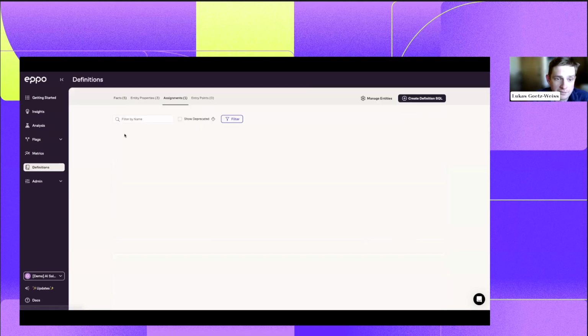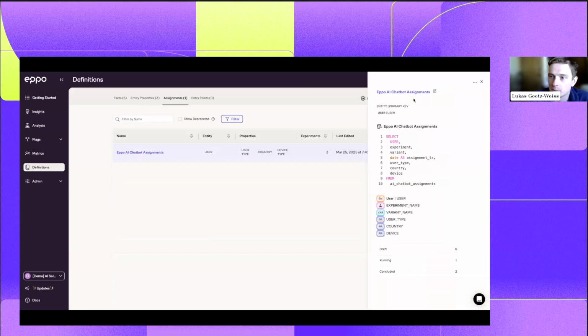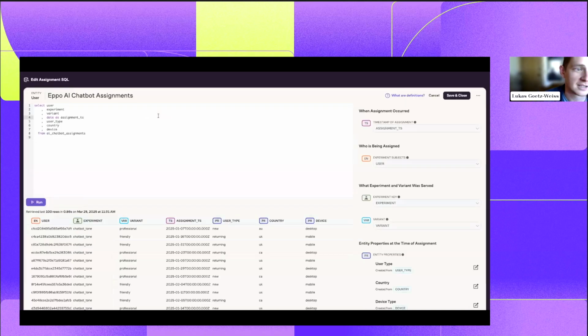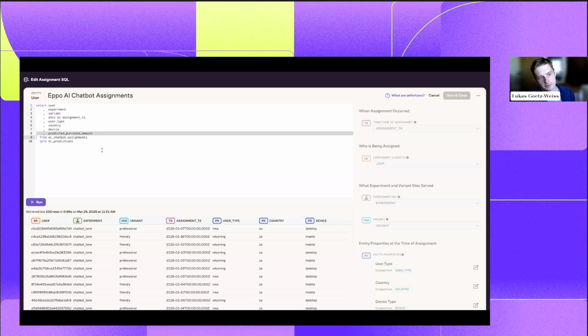If you go to this same definitions page I was looking at earlier, where we have these logs from Eppo's SDK, this is nice because it tracks some of the basic inputs that you might care about. But you can also add as much else as you want to this. So I can say ML predictions, and I could say predicted purchase amount. We can add these other internal model predictions in as additional properties here and use that for further variance reduction. The powerful thing is that now, as effective as your own internal models are for predicting user outcomes and forecasting, that's going to be leveraged in experimentation too.